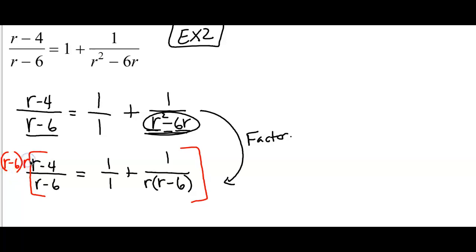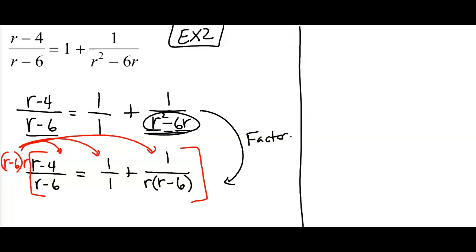Another r, right? I don't really need to cancel out the 1. A 1 doesn't really mean anything. But I do need to cancel out the little r, and I also need to cancel out the r minus 6. So I'm going to put this on the top of every fraction, just like we have been. So that will be the following. We would have r minus 4, minus 6. I'm going to start by rewriting the problem first.